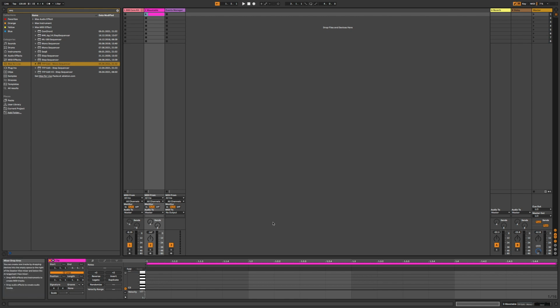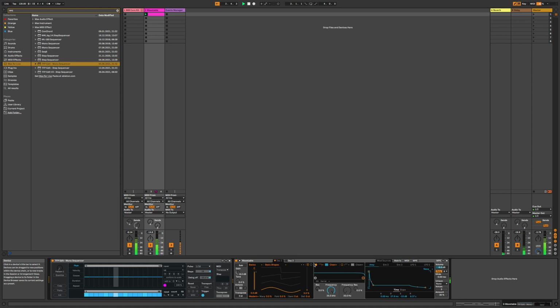So now I just need to get some MIDI notes in there, and I'm just going to draw a rhythmical pattern in here. It doesn't really matter which notes because it ignores the notes. It just wants to hear a MIDI signal coming in. So if we play that now. Oh, it actually takes those notes into account. I didn't think it would, but if we do that.